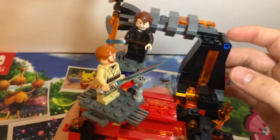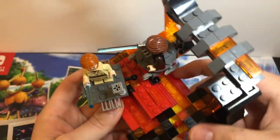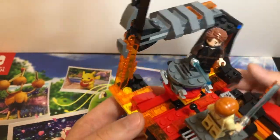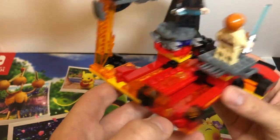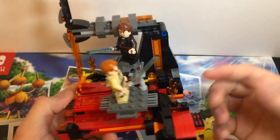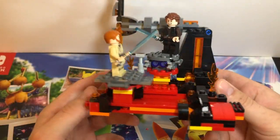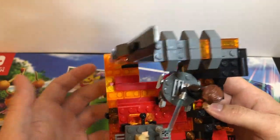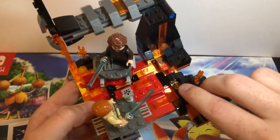The colors are great. I love these translucent oranges that they use. There's a bunch of little ones in here. The details are amazing. There's translucent orange all in the base here just to really get that look of lava flow. They try to cover up the joints nice here. Just add these little clear orange studs wherever they have you. Does a really good job of actually making it feel like this is a fiery lava river planet. They have a lot of nice colors. It's the yellows, the reds, the oranges, the blacks really stand out. It looks like there's some molten rock here.